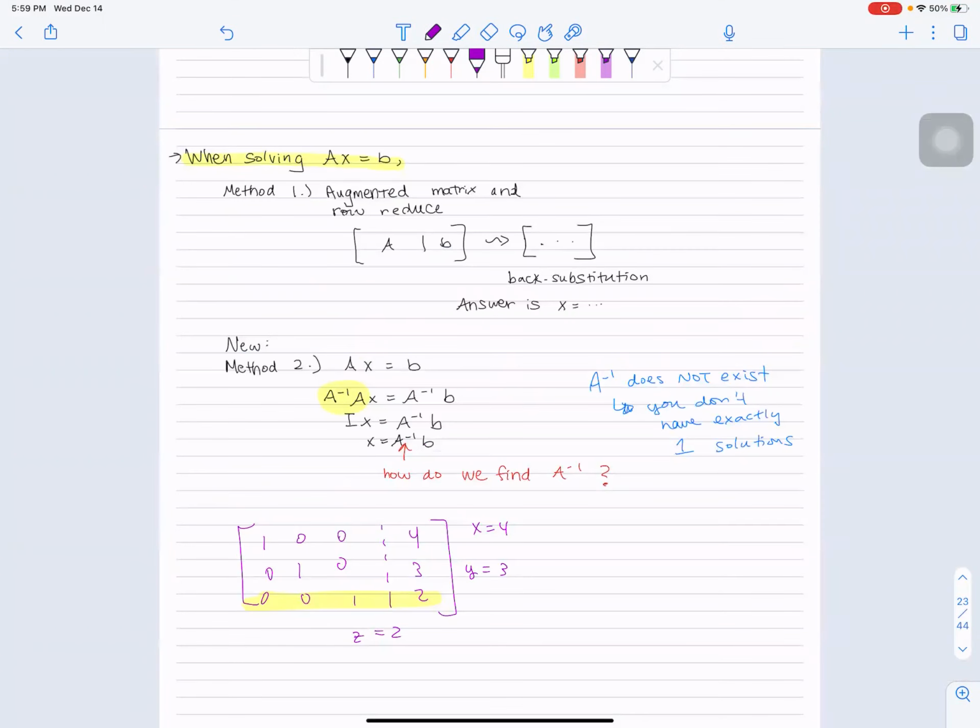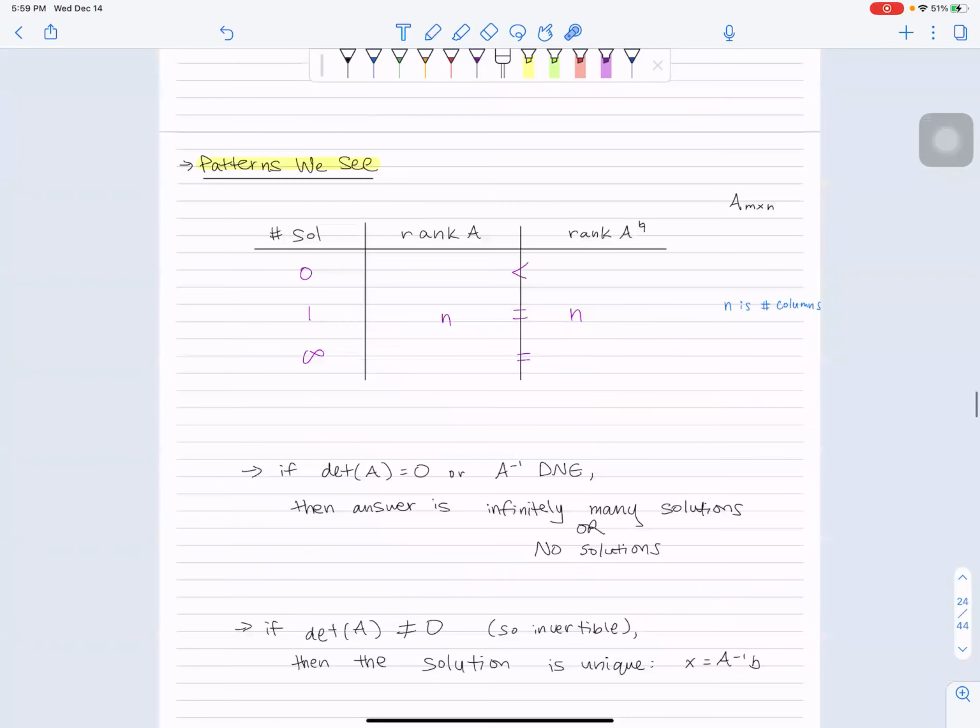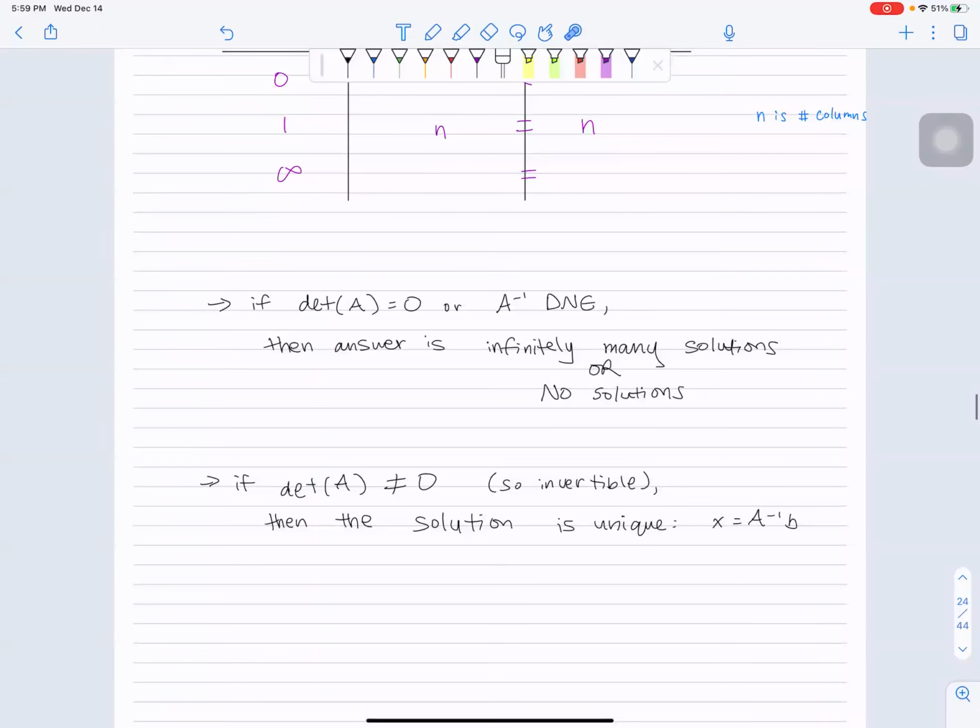How do you determine if it has no solution or infinitely many solutions? Then you have to do row reduction. And so, yeah, I'll have more pages on that. So if you can't find an inverse, that doesn't always mean there's no solution. That just means you should try row reduction instead. A couple of notes: if the determinant of your matrix is 0, remember the inverse doesn't exist. And if it's not 0, then you should have a unique solution.